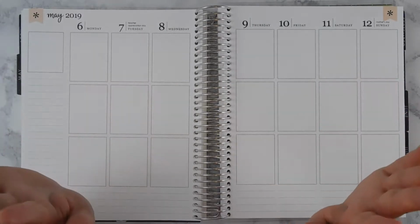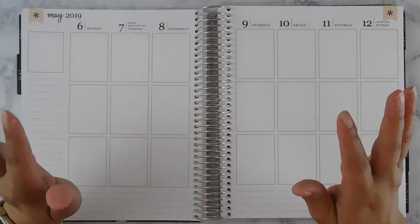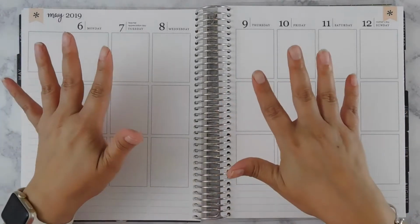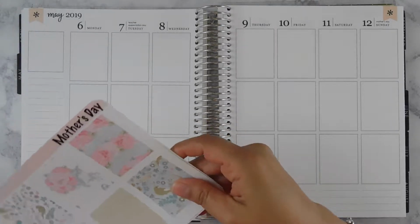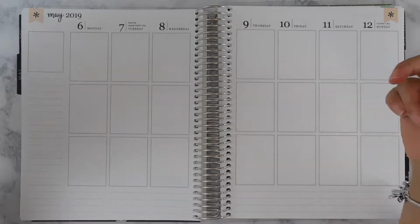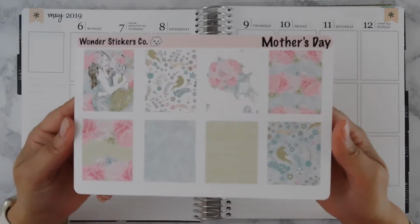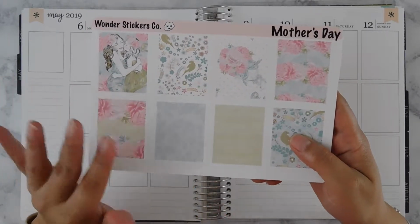back to reality in the real world with events and schedules and plans and things like that. It's a lot that's happening this week and a lot I need to do in preparation. So it is a very busy week, but also a nice special week because Sunday the 12th is Mother's Day. So I am going to use a kit from my shop titled Mother's Day, and it's a nice soft pink and blue and green and flowery kit.